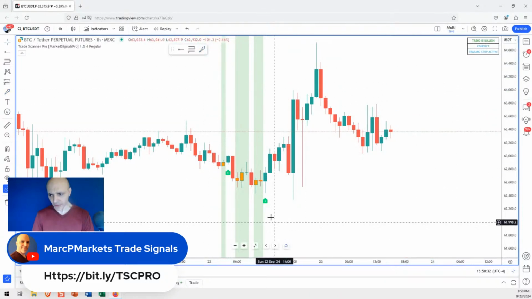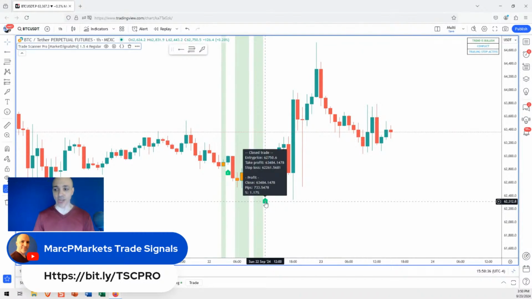So if you notice here, these green arrows, these were previous trades. They're historical trades. If you touch an arrow, it tells you the result of that trade. In this case, this was a profit of 733 points, all right, on the 1 hour chart. That's nice. By the way, this was a suggestion that was made by Savi over here to see the actual value of the previous trade without having to go measure it on your chart. Great suggestion. So you see right there, that was a winner.